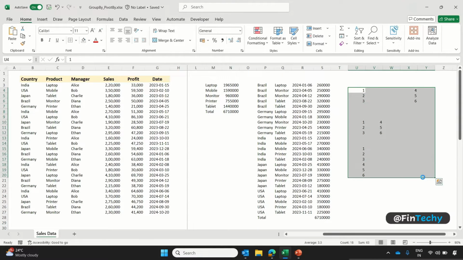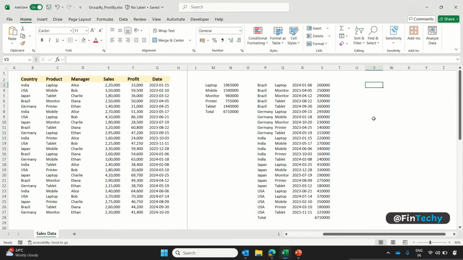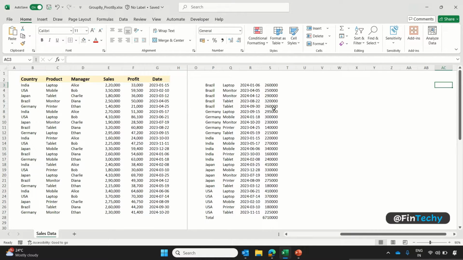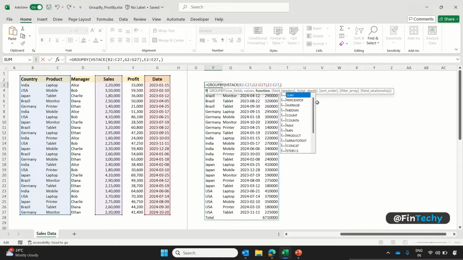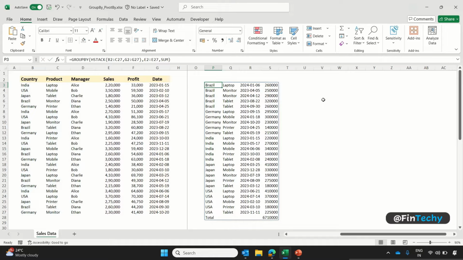Alright, now let's move on to another powerful concept, which is custom logic. So far we have been using common functions from the list like sum, which we have used in our examples. But what if the calculation or logic you need is not available in this list? No problem, you can create your own custom logic using a LAMBDA function. So what is a LAMBDA function? A LAMBDA in Excel is like building your own mini formula that can be reused inside other formulas.